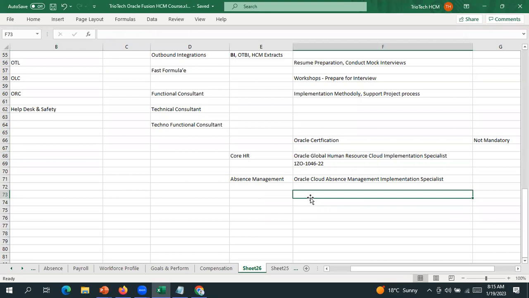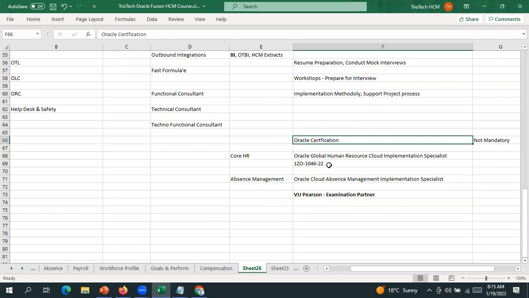Oracle partnered with a company called VUE Pearson. This is an examination partner company to conduct the certification examination on behalf of Oracle.